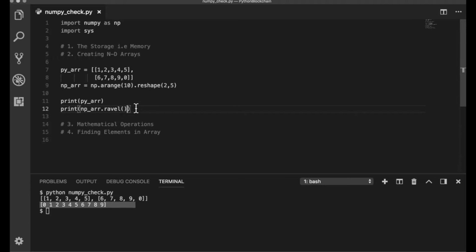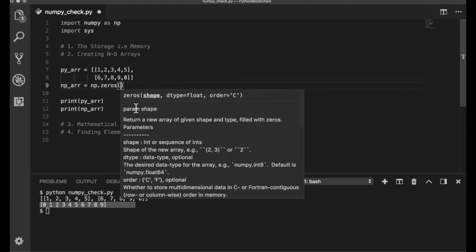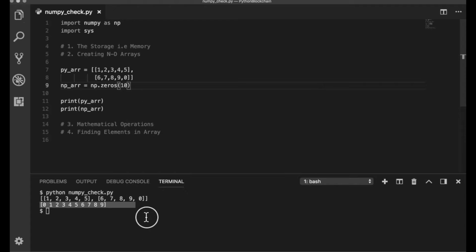Okay. Now there are two important functions in NumPy which actually help us a lot. These two functions are called zeros and ones. Okay, and I can say let me generate 10 zeros. So I'm generating 10 zeros, it generated 10 zeros, and I can also say instead of 0 generate me ones.